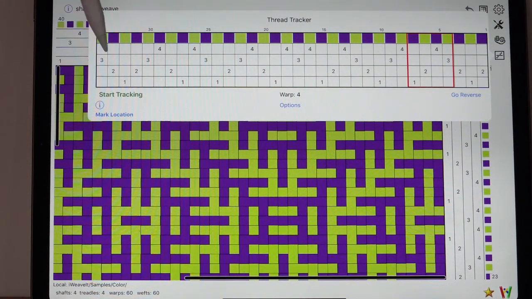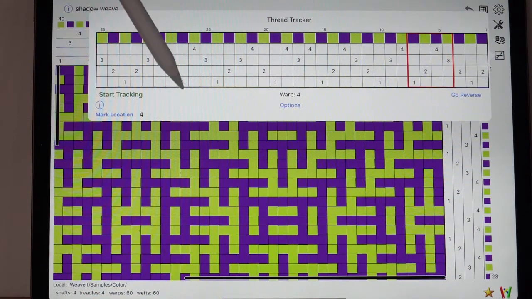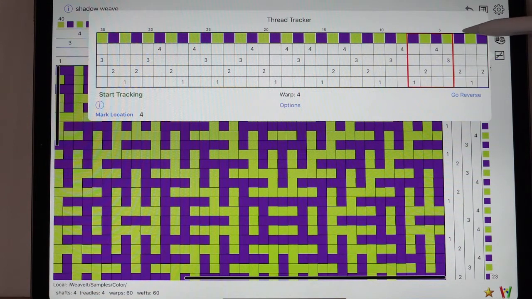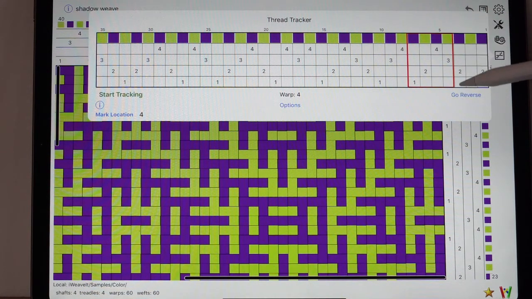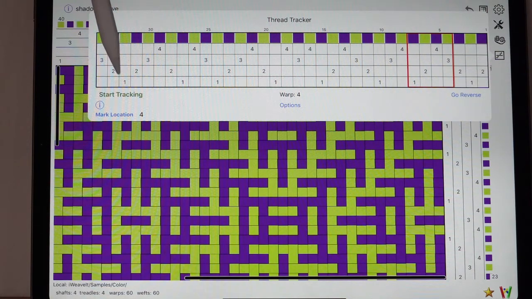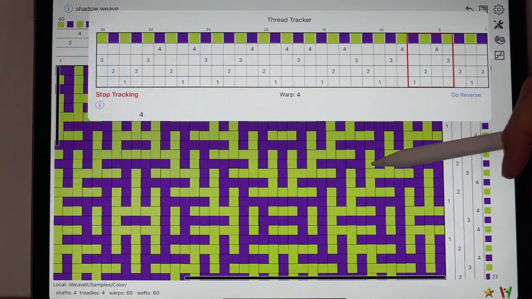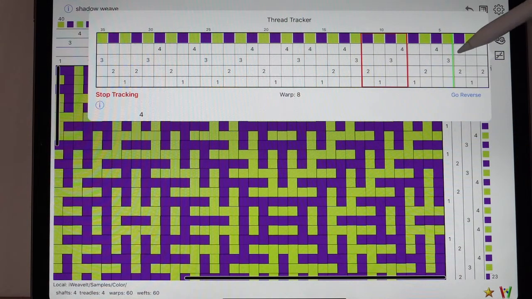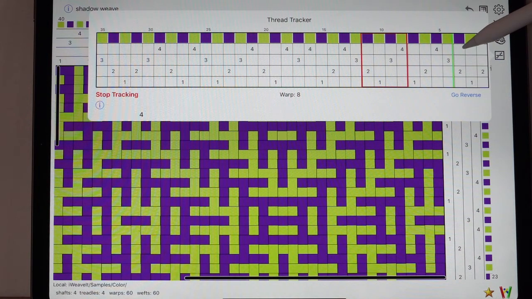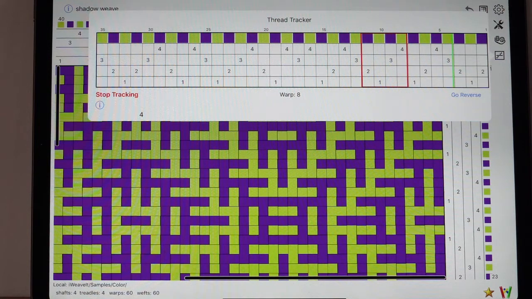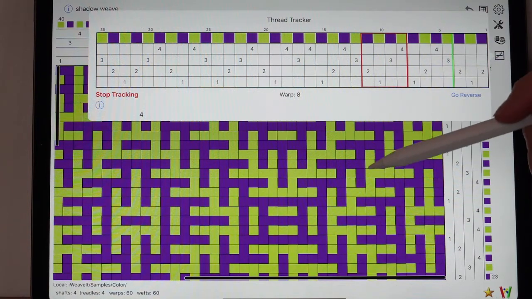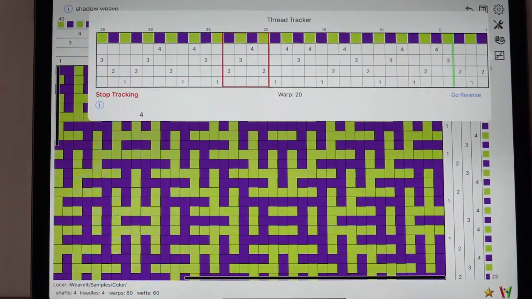Now I want to show you mark location. When I pick mark location, you'll notice that it says four there and you can't see it until we advance it, but it's drawn a green line right at that position. When I start tracking, start tracking, it shows the four but you can't mark it. So I advance. I thread those four and I advance to the next position. Now you see the green line. The green line is an indicator and I use it to mark where I'm at when I'm threading so that when I can done about an inch, I can go back and check that inch.